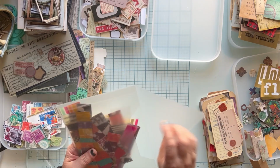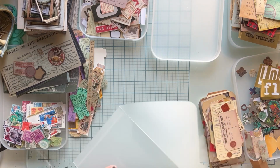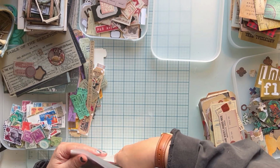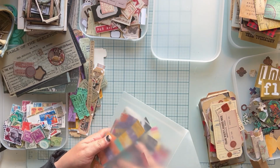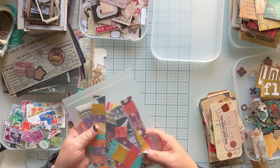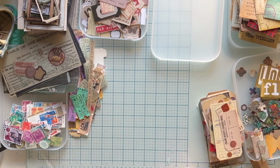You know what? I'm making a decision right now. I want the color to face the front in all these envelopes, and then you want to kind of spread your stuff out a little bit so it doesn't make a little fat belly at the bottom, and then just flip it over and there we go. And so all those pieces that were just floating around not doing anybody any good are in this container.